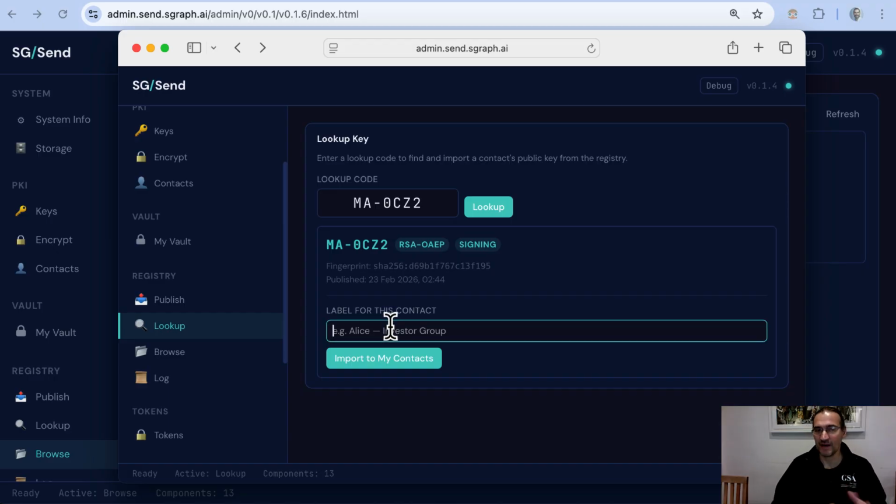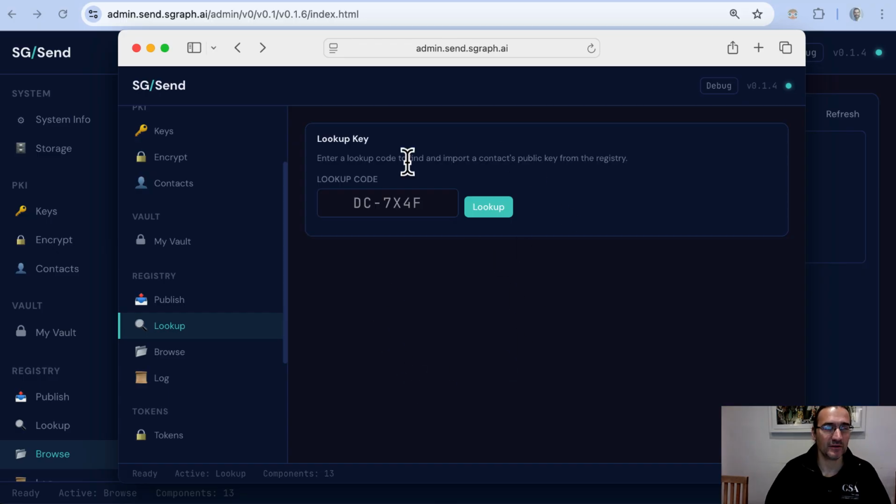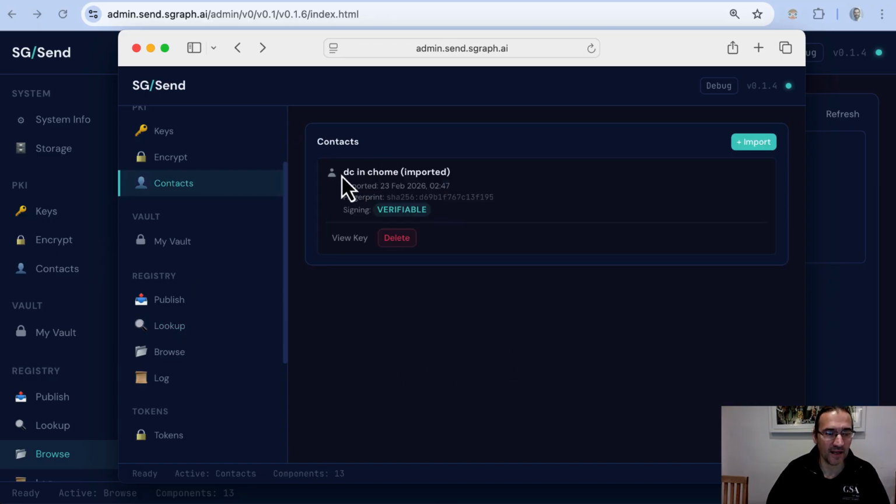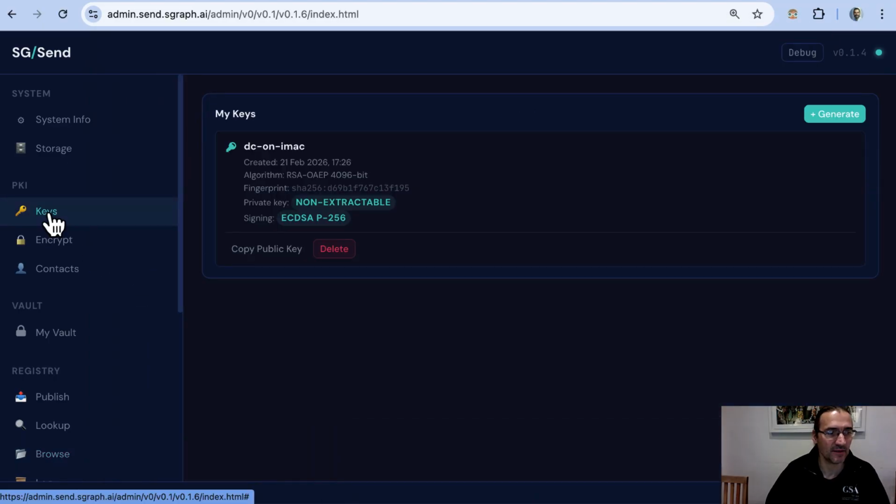Also to do with the fact that the server side has no idea, because the server side has no access to clear text data, right? So, but I guess I know who this was. So this is me. Let's see, in Chrome, imported, right? And then I'm going to bring to my contacts, right? So what's cool about it is you could see that now I got that contact, and you could see the hash here, let's say ends on 195, which is fundamentally the same key that I have here, right?